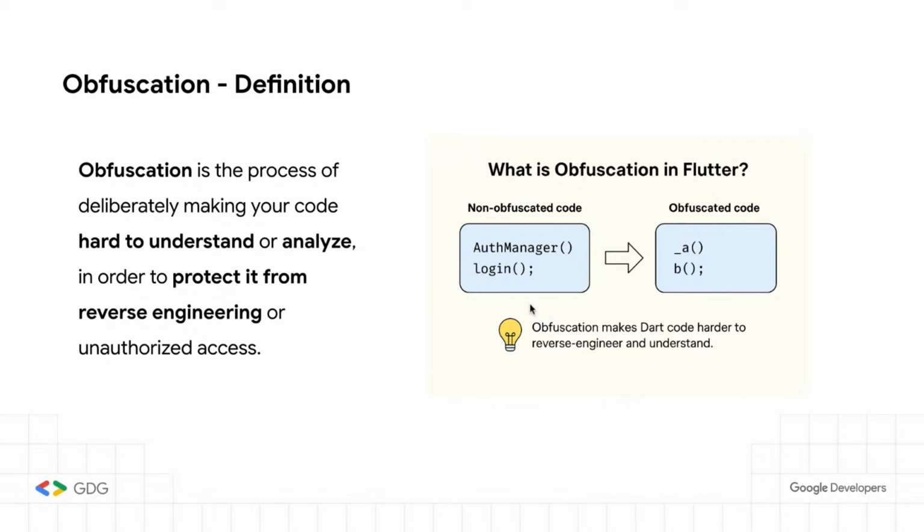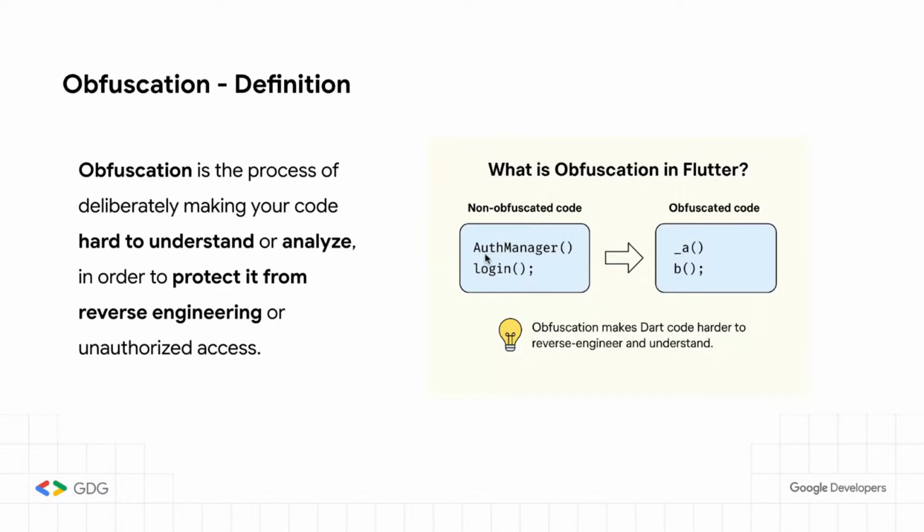Now, non-obfuscated code, which means code without any security measure, is going to look like this: auth manager or login. And as we all know, auth manager would have functions and variables for an authentication manager, like login and all that. When you look at it, you get an idea of what could be inside the class, right? Even the login function, in very simple words, I'm sure it will perform a login functionality.